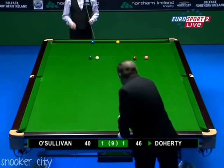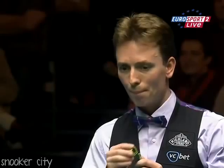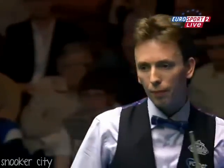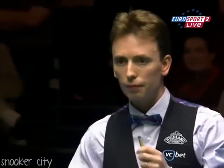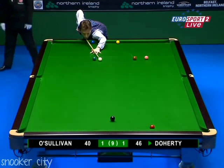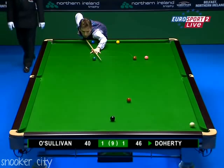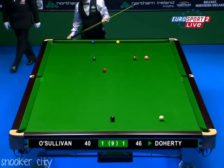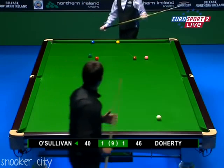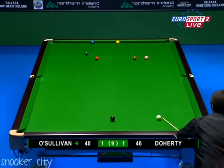That was the last thing he wanted. Yes, that was unfortunate. He was hoping that the white would go all the way down into baulk and back again, and it would have done if it hadn't cannoned into the brown. Or was it the green? I beg your pardon. Nonetheless, it has at least got rid of that stalemate, which must have taken some 10 or 15 minutes.